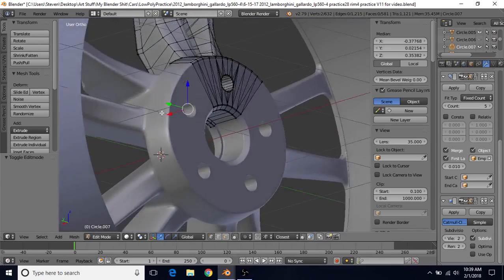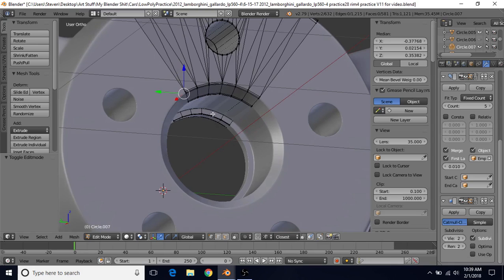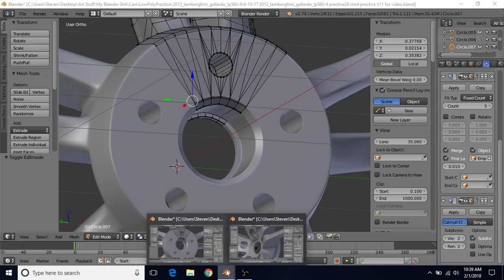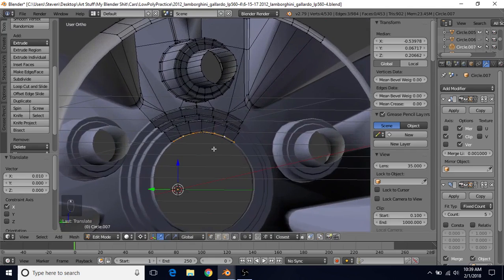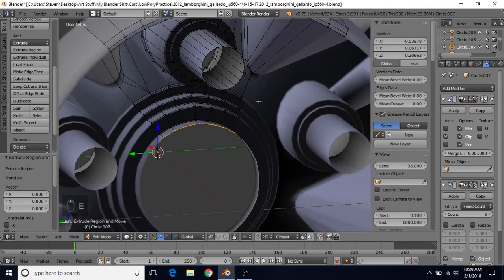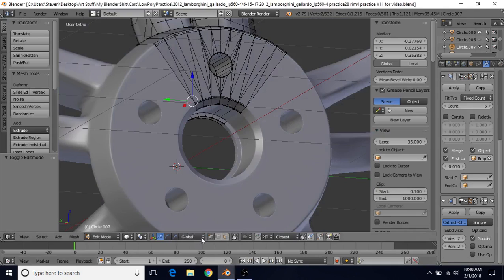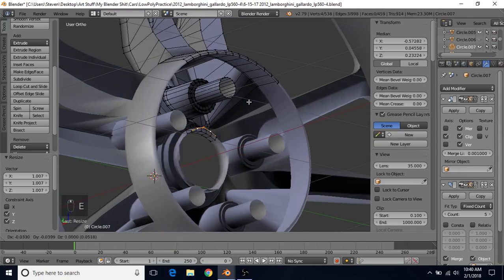And then another thing about this is on the back side, if you look at it from the back side, it has this little inner lip that you can only see from the backside pretty much. So we're going to have to create that. I'm going to make this a little smaller first. And then do E to extrude, right click to cancel, S, Shift and X, and scale this out slightly. I don't think it's too big. Yeah, it's pretty small. So that should be good right there. So E to extrude, right click to cancel.